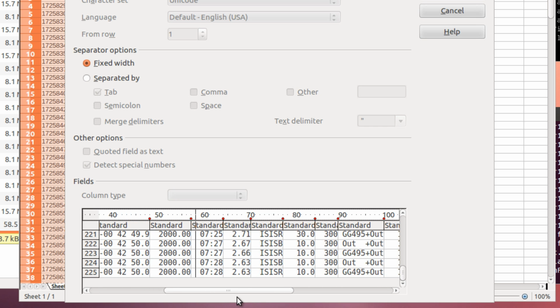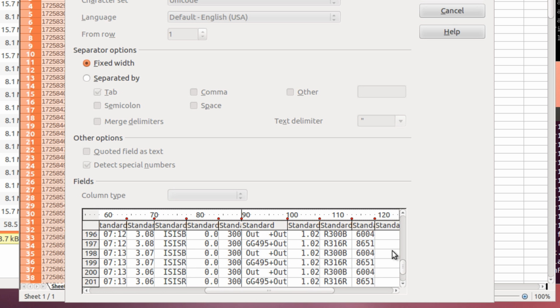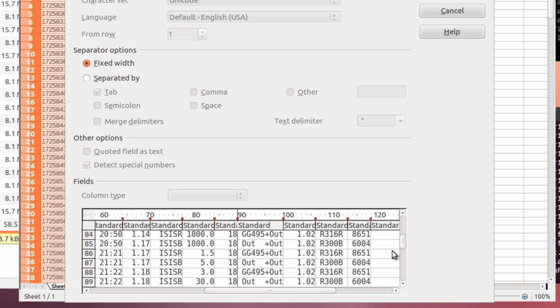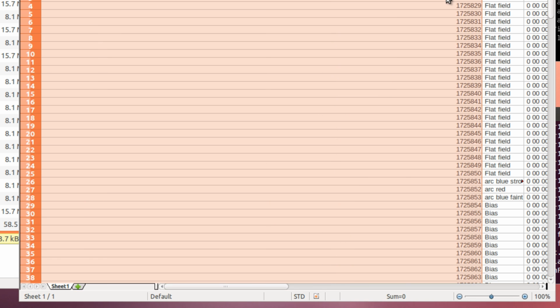And now the final columns. Okay. Everything seems fine. So we press OK.